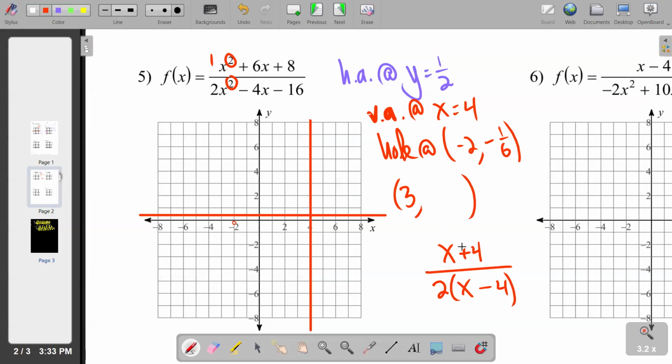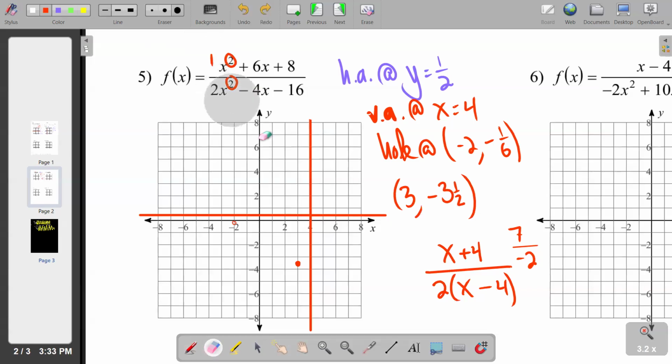So if I put in 3 on the top, what's 3 plus 4? 7. Put in 3 on the bottom, what's 3 minus 4? -1 times 2 is -2. So we can say that there's a y coordinate there at -3 and 1/2. A little bit more. So I go to 3, -3.5. It's going to be right there. You should crave now the knowledge of how the points are behaving in this red oval. That's what you should be thinking right now. So I want a little something, something. I need more dots to connect, right? So I'm not going to make that much of a leap.